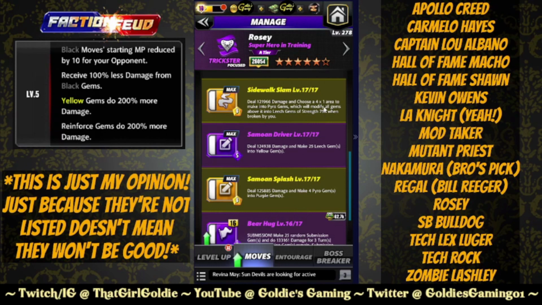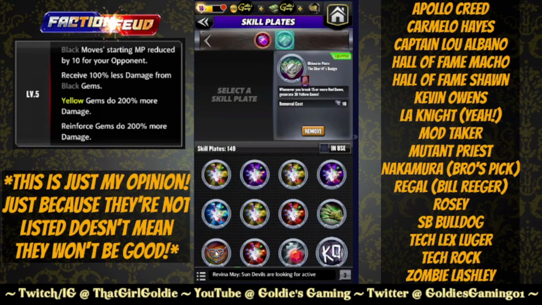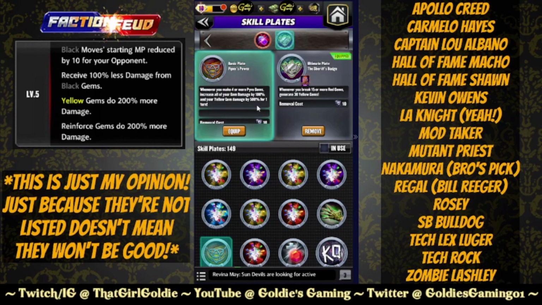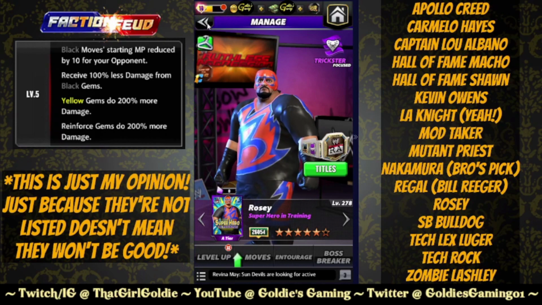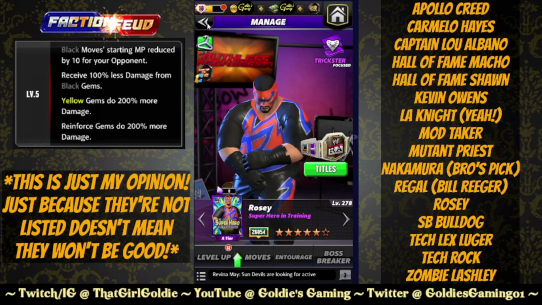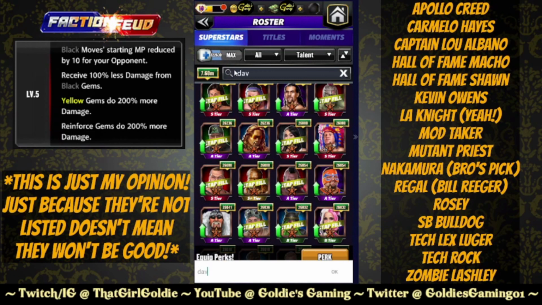You're getting 200% to the yellow gems from the Feud perks. And then the Piper Plate is adding, what, 500%? 600%. Because you get the yellow gem damage by 500 and all of your gem damage. So, like, Rosie's going to be gross. Rosie is going to be gross. Please inform me if you use him as well.